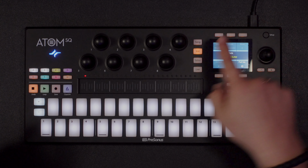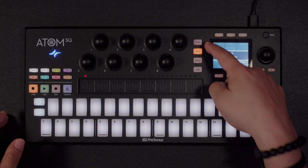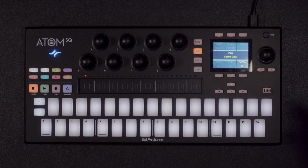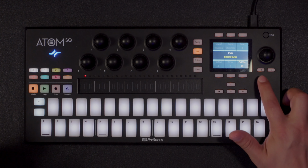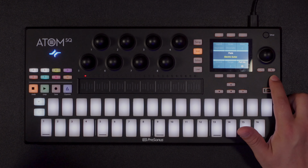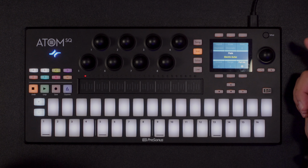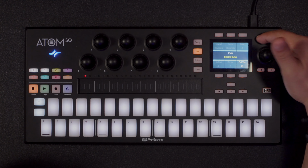To the left of that screen here, we have the mode buttons that include song, instrument, editor, and user. On the top and bottom of the screen, we have additional buttons that allow you to select or activate different functions within a mode. And then over to the right here, we have the page navigation buttons to switch between different pages within a mode. Above that, we also have a separate encoder for this menu screen to further adjust parameters.